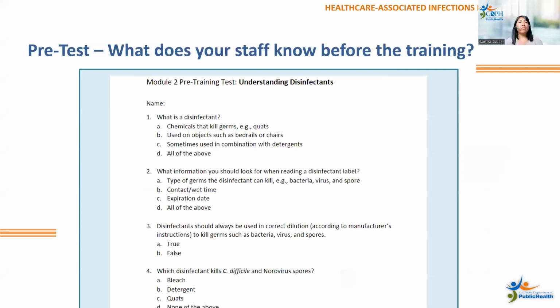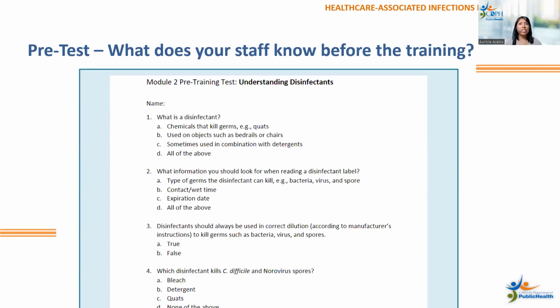So before we review content, as a trainer, I want to gauge my staff's understanding at baseline. The pre and post training questions can also be used to evaluate the training program at each facility. After I give my training, I'll provide the post-test, which tells us if there was a change in knowledge or if I need to train my staff.